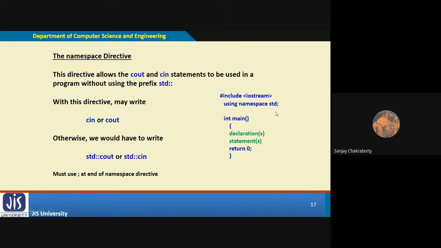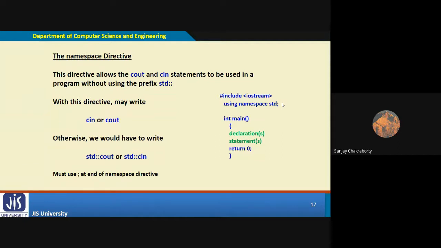Now, this namespace directive is actually used here. And with this std, we actually require std colon colon cout, so you can write it in this way, but actually this namespace defines a scope for the identifiers that are used in a program.